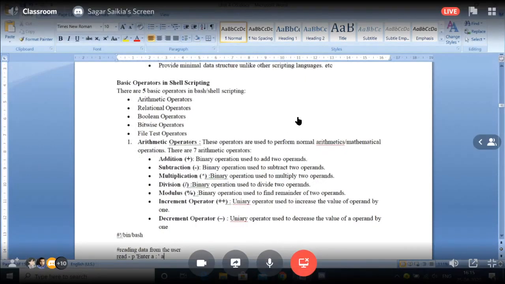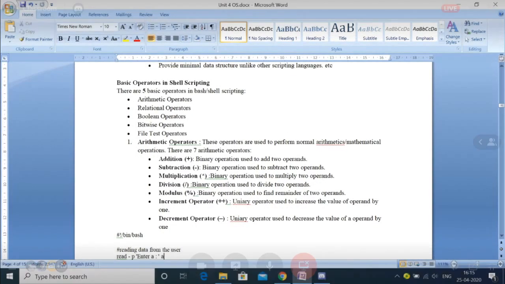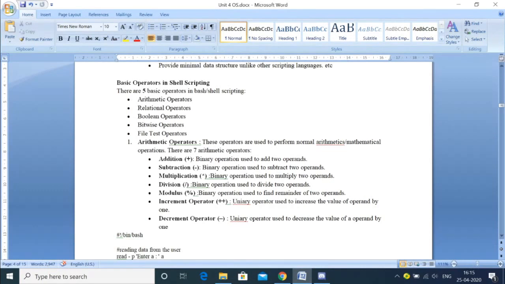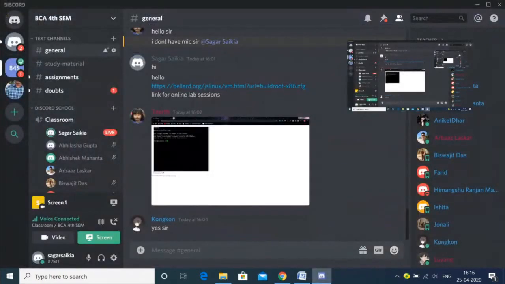Then coming to operators, what are the various operators we are having? We are having the arithmetic operators as usual: addition, subtraction, multiplication, division, modulo division, increment operator, decrement operator. So these things we are having. Do I need to explain arithmetic operators? How does it work?